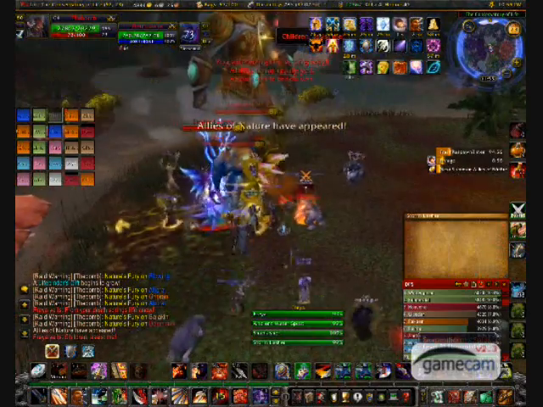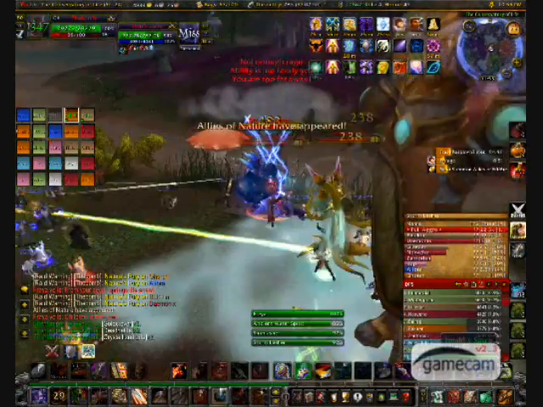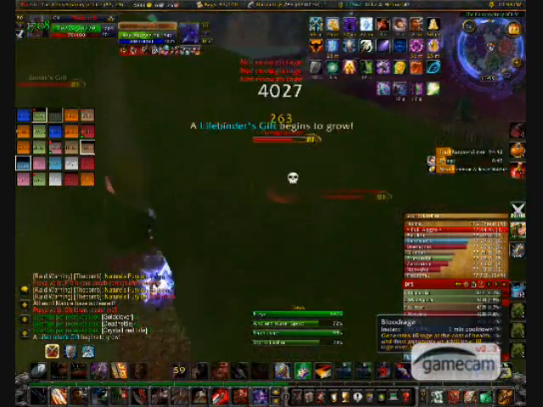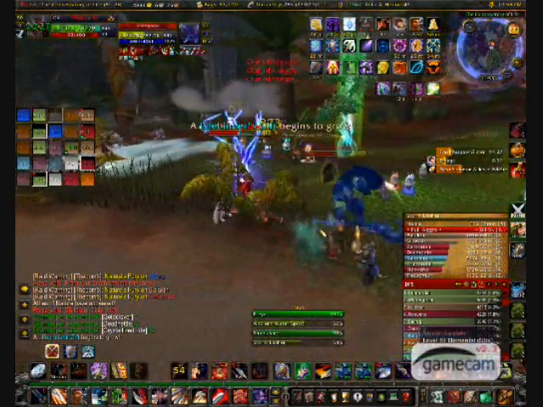Her fourth and final ability is Nature Bomb. When she does this, she will throw 10 to 15 bombs to random raid members which explode after 10 seconds. Players that get hit with the bomb must run away from the raid, at least 10 yards, or else it will cause the raid to take damage when the bomb explodes, which deals 5900 to 6200 damage on normal and 8800 to 9200 on heroic, and knocks you back.